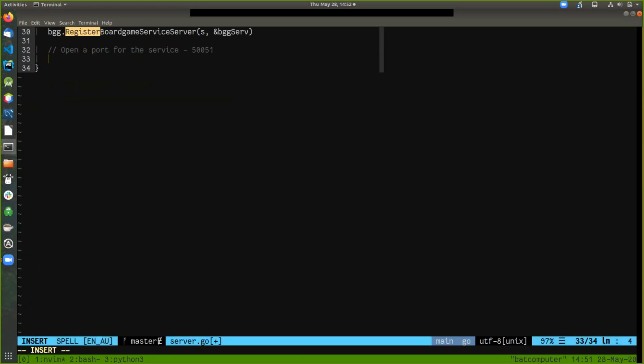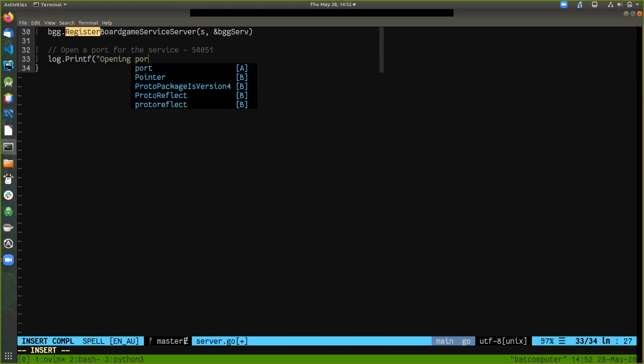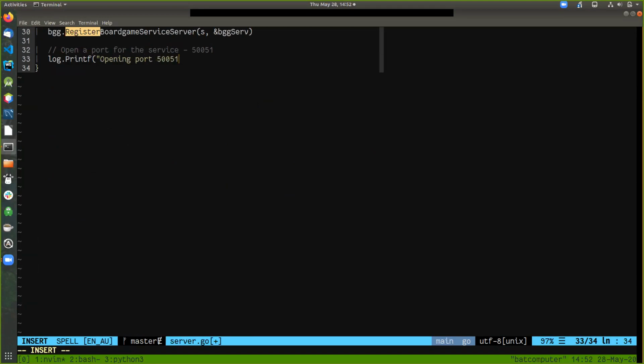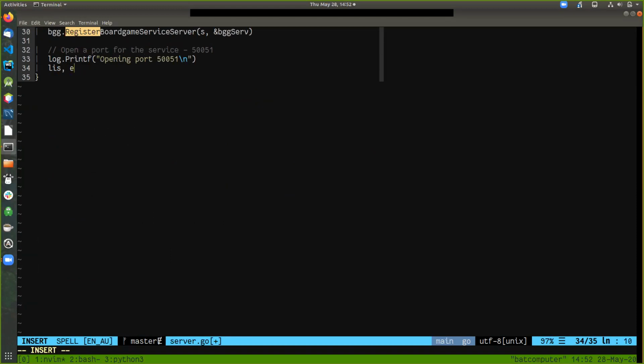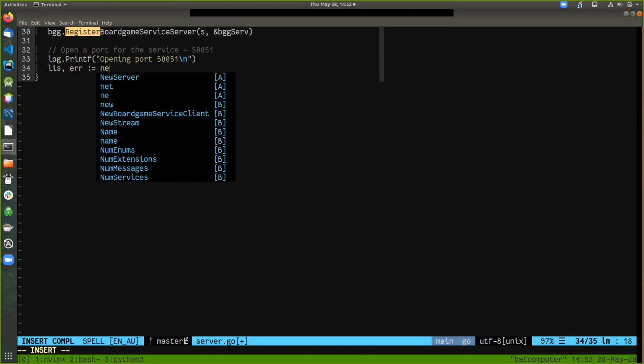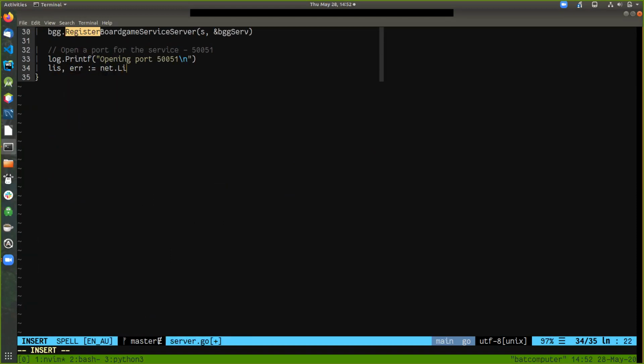Let me put a log here. Log printf, opening port 50051. The connection is net dot listen.